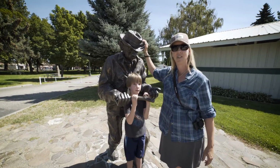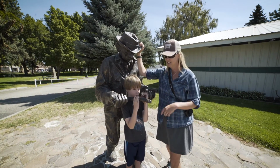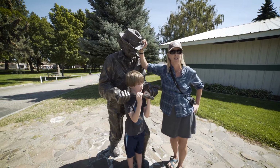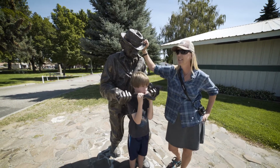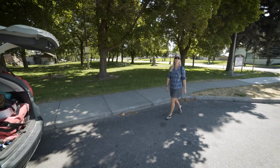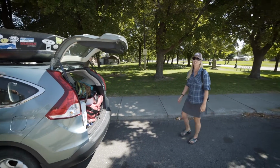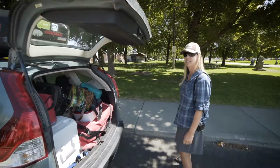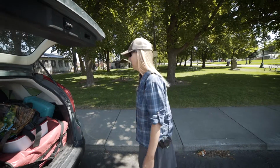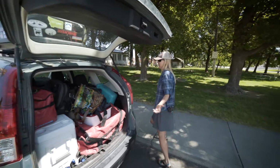Like this guy who's called the Lumpy Dowser. He's looking for water here with this stick in front of the Douglas County Museum in a really cute, picturesque little town. Well, it's not really called the Lumpy Dowser. It's just what they called it on the website, so maybe that's just a description. Because it is kind of lumpy. And it's a dowser, so there's that.